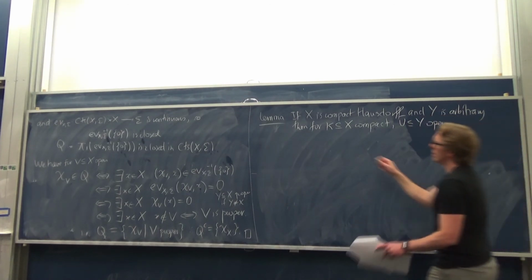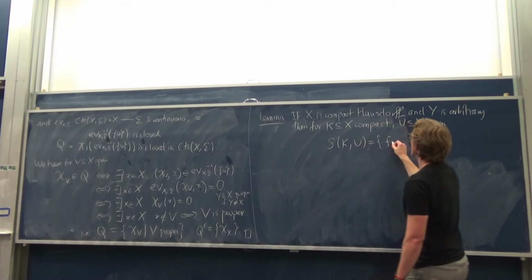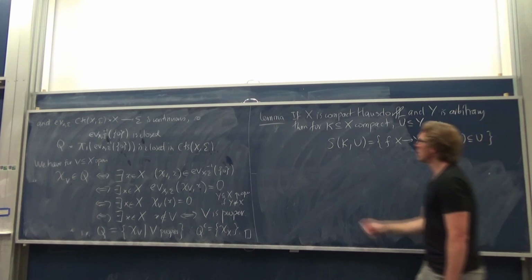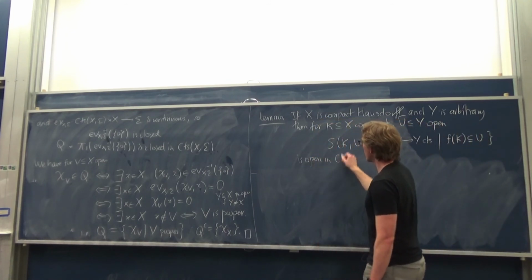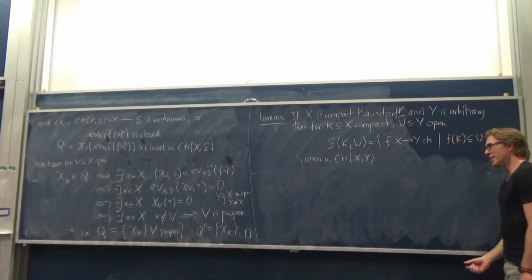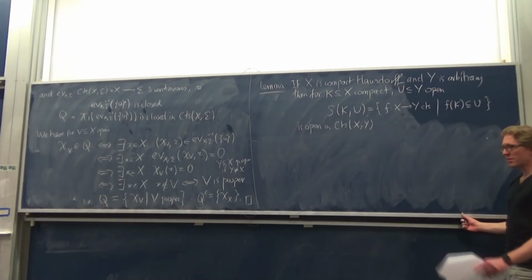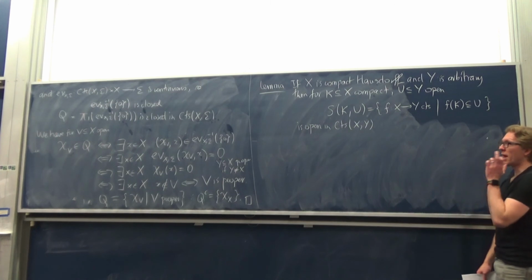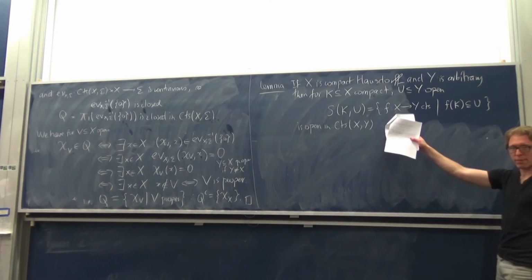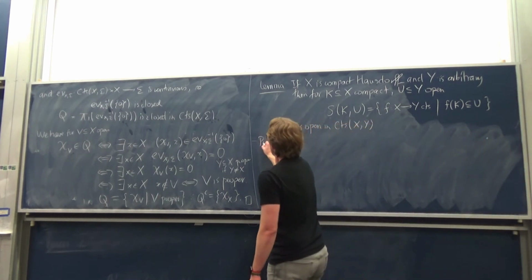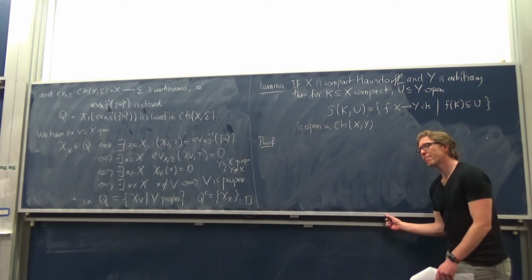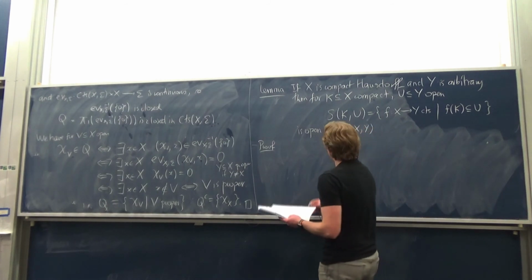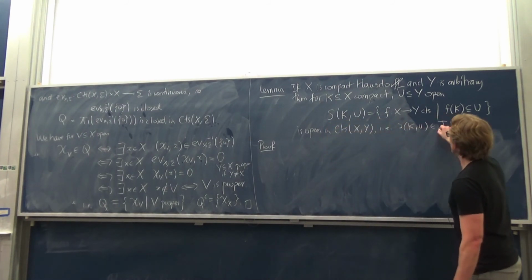And for U in Y open, the following set, S_{K,U}, which is all those continuous maps from X to Y such that F sends K into U. So that's a set of functions, and I claim it's open in the topology on CTS(X,Y). Just to remind you, we hypothesized that there was some topology chosen simultaneously on all these mapping spaces, which made the adjunction property hold. And any such topology must include these particular open sets, parameterized by K and U. And we'll just take the smallest such topology and then show that it works, and that's the topology we want. So this generates the compact open topology. That is to say that S_{K,U} belongs to T_{X,Y}.